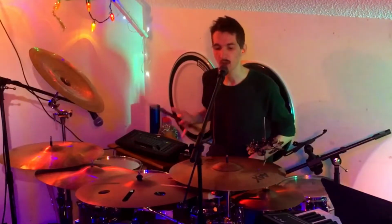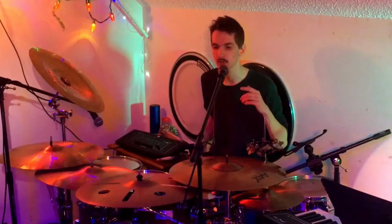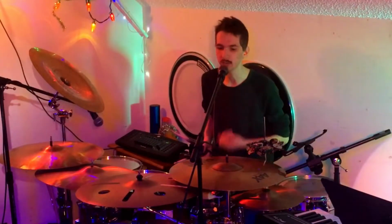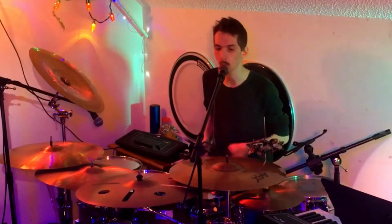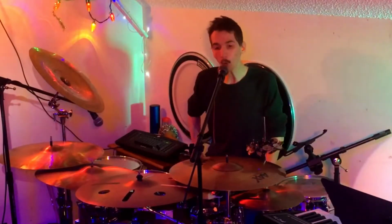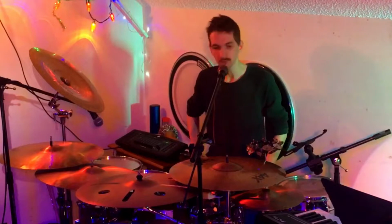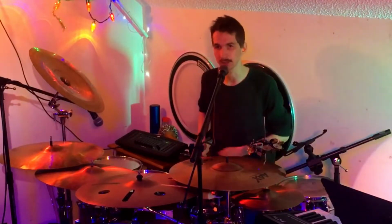Okay, so now your tom-toms are going to use, you can count this two ways. You can count it in 3/4, 1 and 2 and 3 and 1 and 2 and 3 and 1 and 2 and 3 and 1 and 2 and 3 and. You can count it like that. Or if you want a slightly more rolling feel, you can count it in triplets.